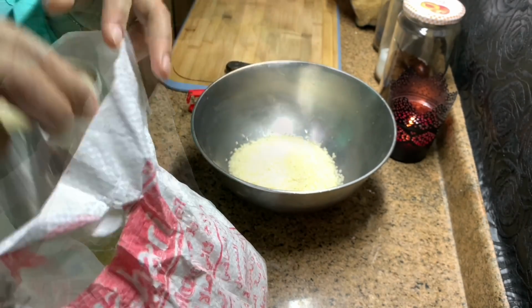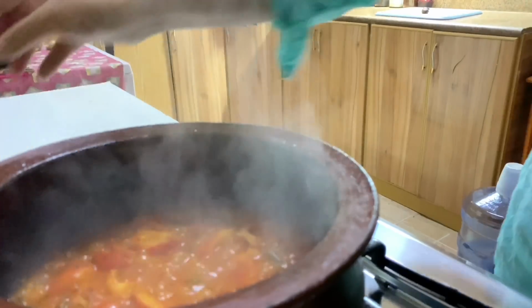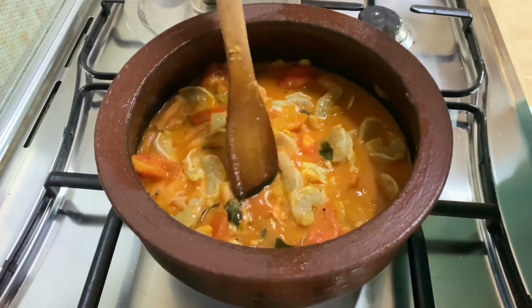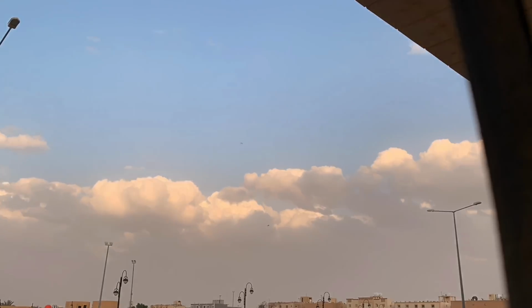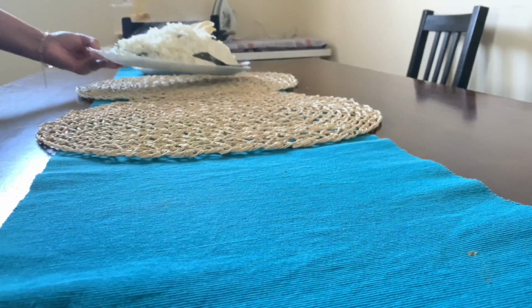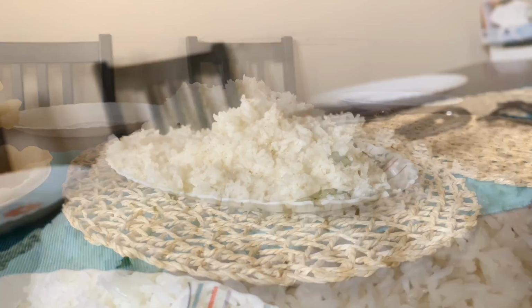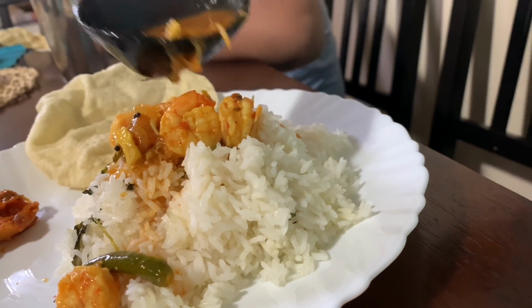I'm making plain rice to go along with it. Now add the prawns. Mix and cover. Cook for 10 to 12 minutes on medium flame. Do not overcook the prawns. It will turn to a rubbery texture and you don't want that. Add some coriander leaves on top before serving. And that was our lunch.